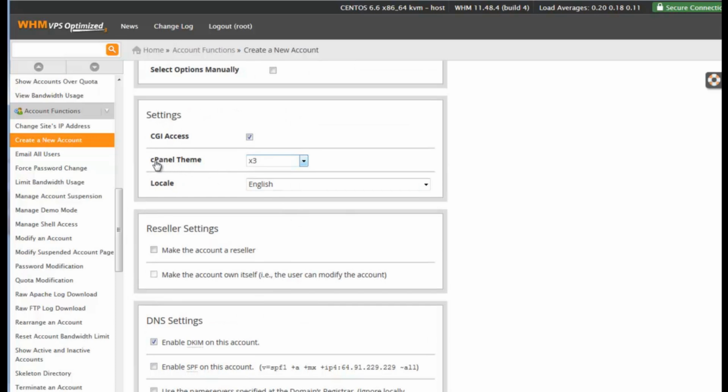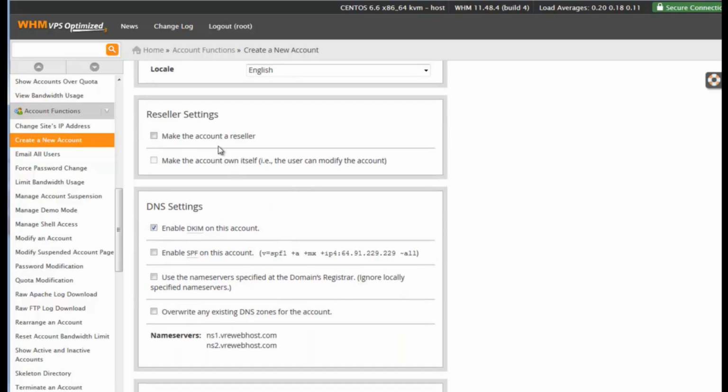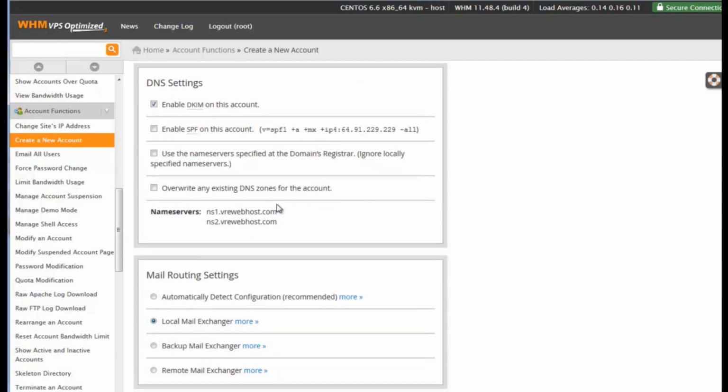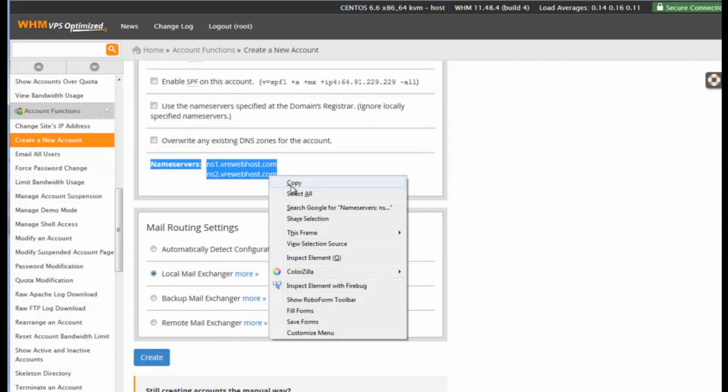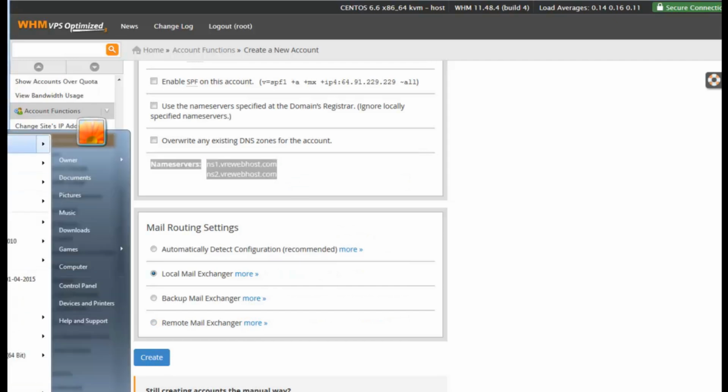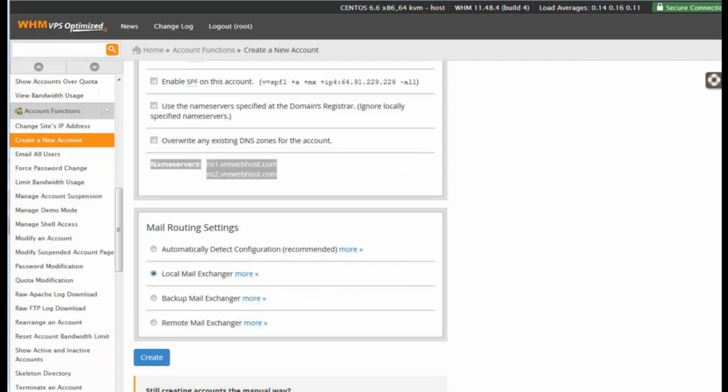my cPanel, which is my control panel. I leave everything else the default. I can choose to make this account a reseller if I wanted to, but I'm not. Okay. We're going to talk about name servers in just a bit, but I'm going to go ahead and just copy the name servers, okay, as a reminder, and I'll talk about that in just a bit.